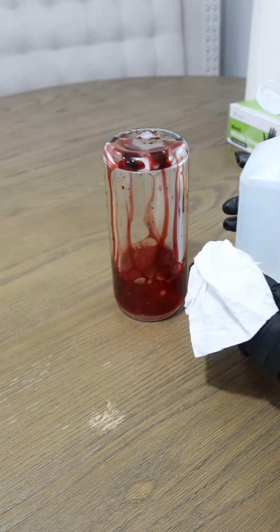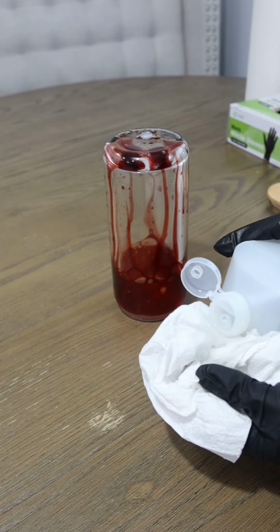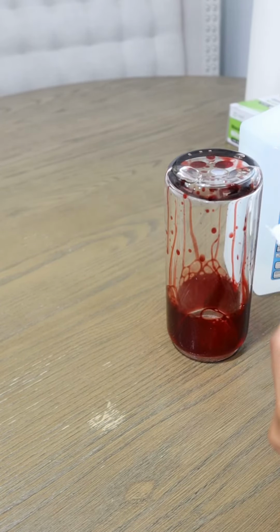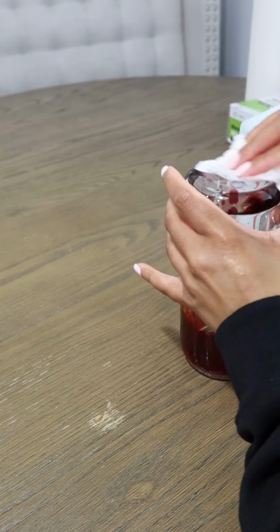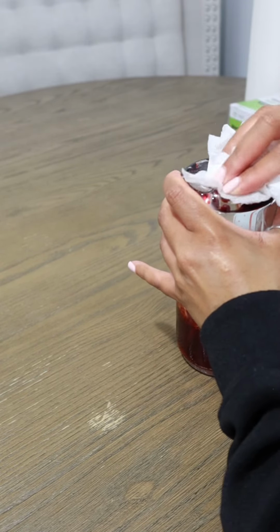Now I am taking my alcohol and applying it to a paper towel, and I am going to clean the bottom of the cup off before I apply the UV resin. UV resin will not stick to oil. So you have to make sure that your cup is cleaned off and free of all the mineral oil in order for your UV resin to adhere to the cup.